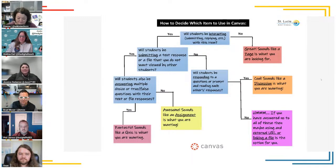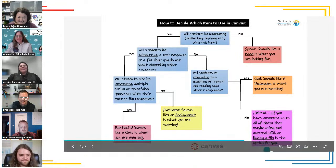See, I was quick. Mine was pretty quick over here, guys. But just a couple of tips about cross-listing and which tools to use. Hey, Jessica. So not everyone may have access to cross-listing, right? Correct. So that's a thing. Not everybody has access. If you don't have access, then you're going to want to reach out to your Canvas admin, because they will have to turn that feature on for you or not. Yeah, awesome.